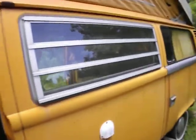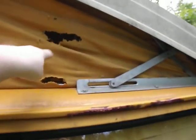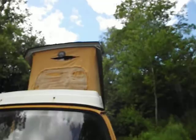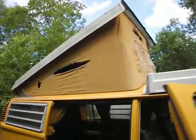The pop top canvas will have to be replaced, unless you want the holes in it, because in the winter mice enjoy having cotton to eat. Apparently. There's the biggest hole right there. And there's that hole.